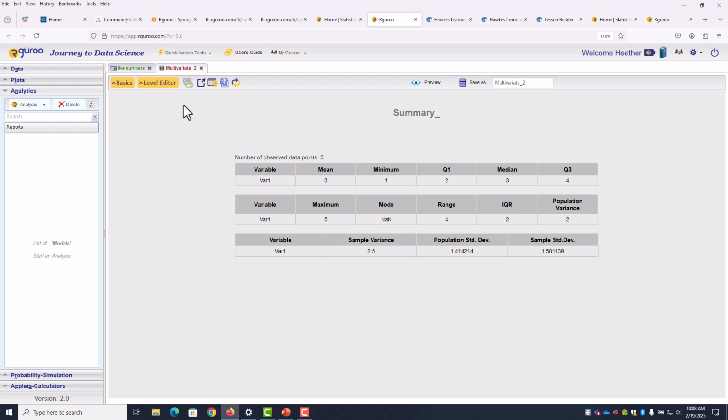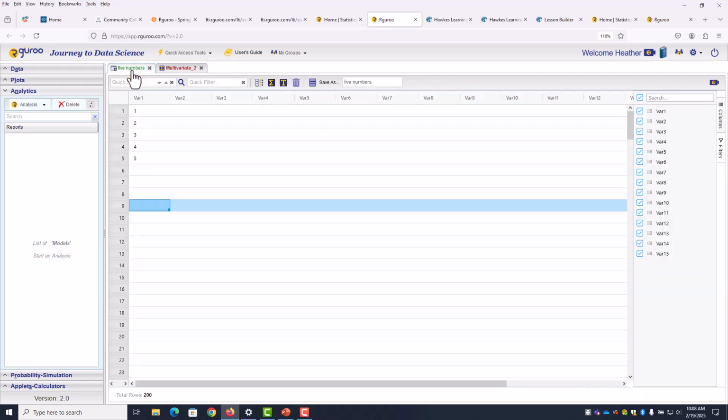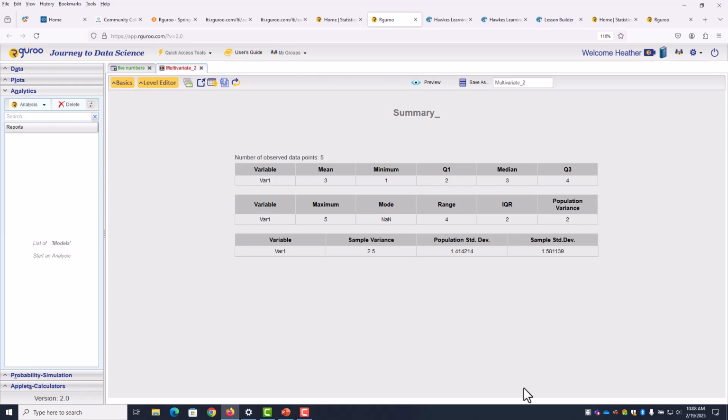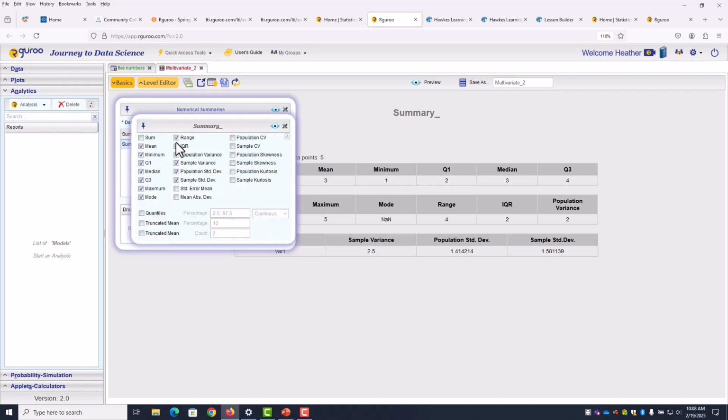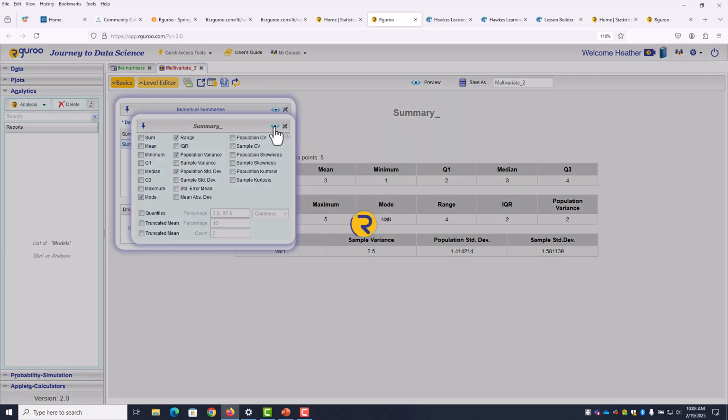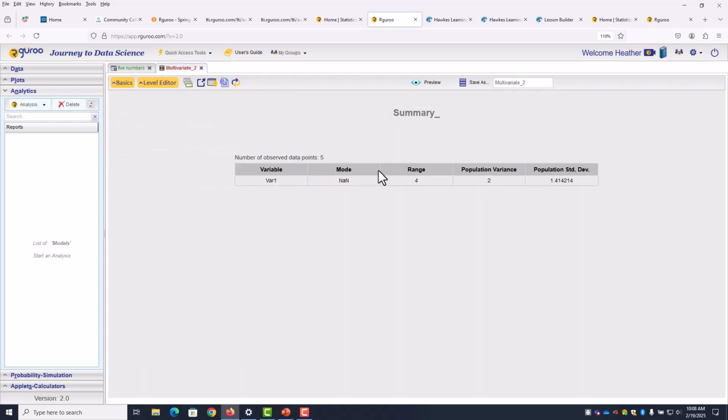Really quickly, if we look up here, there are little tabs, just like you would have in a web browser. If I wanted to get back to my data set, I could click back on this tab. And if I want to go back to the results, I can click on this tab. If I wanted to go back to the options, let's pretend that there was some value that I wanted to get rid of or add, I can click on basics, and that takes me back to the menu that I used to generate this. Then if I click on univariate, maybe this is too much information and I feel overwhelmed, so I can deselect some of these values. Then I hit this again, and it will update this window.